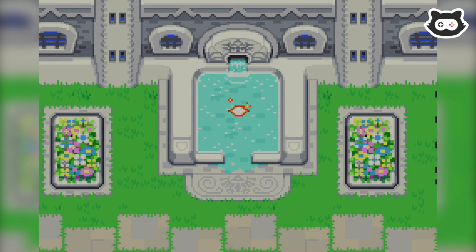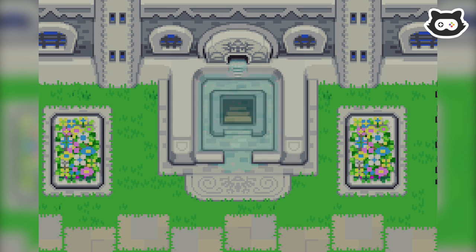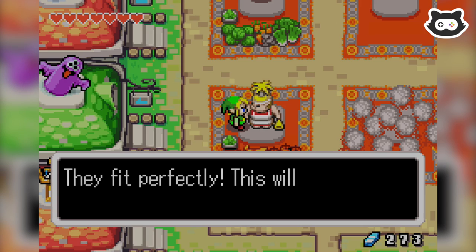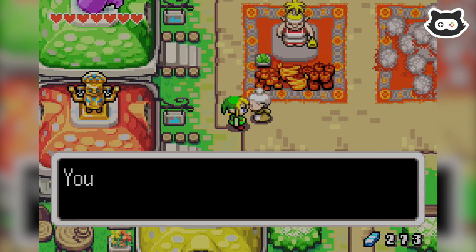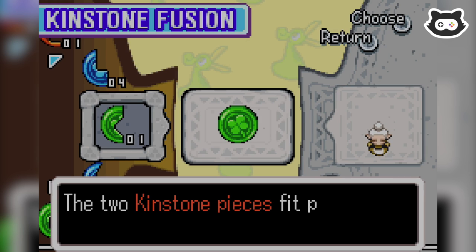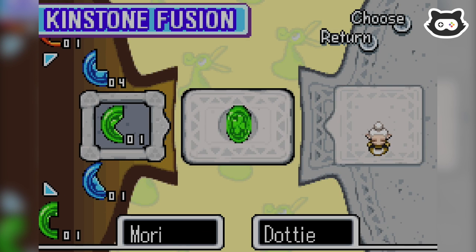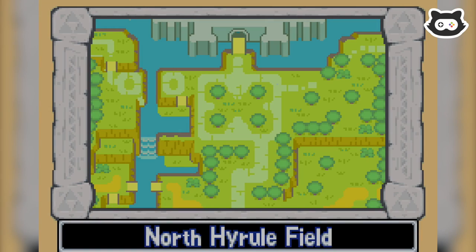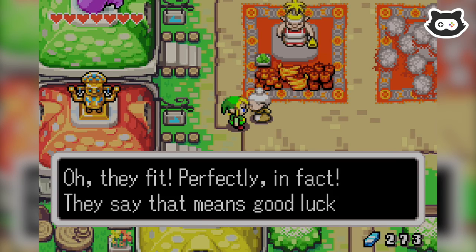Ooh. Where's that? Oh, it's in the castle gardens. Nice. We can't get in the castle gardens yet. They fit perfectly. This will be good for business. Yes. Here we go. Okay, we're finally having some luck. Maybe something good will happen. I hope. Oh, we got some lucky clover. Wait, have they all got clovers on? Ooh, where's this? Ooh, how mysterious! Oh, it's in the North Hyrule Field. We haven't been to the left-hand side yet. Oh, they fit perfectly. In fact, they say that means good luck for us.